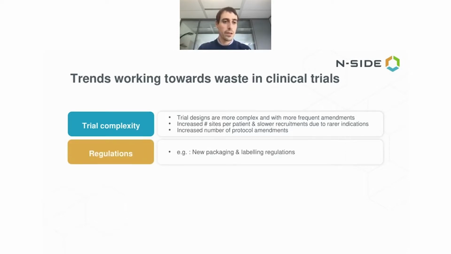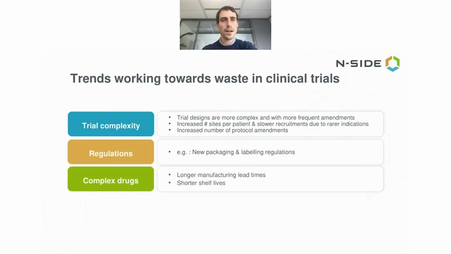On top of that, regulations are not helping us. We've seen that approvals are taking a lot of time. Sometimes we have new regulation in Europe, in China. We need packaging and labeling on primary and secondary packaging. So that also reduces the possibility to extend the expiries. So that further increases the waste. Drugs are becoming more and more complex to manufacture. So that reduces the usability periods, that reduces the shelf lives.